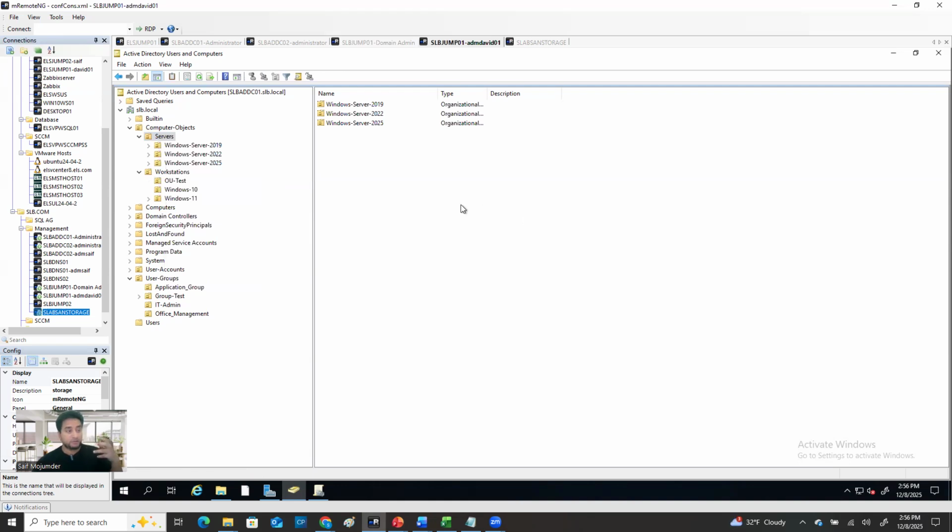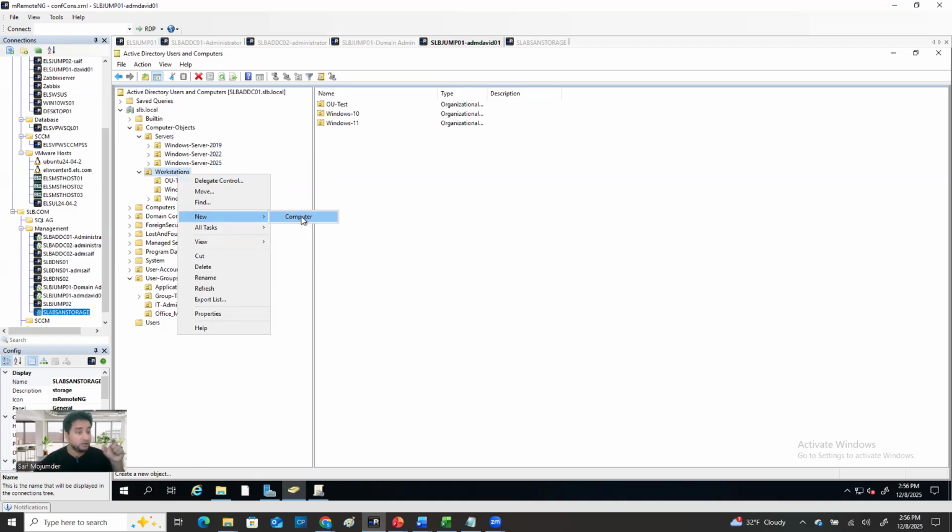Now I'm going to give him access here. He can create a computer object, but he cannot create an OU or user or anything else. So how can I give him access to create an organizational unit under this specific OU? That's what I'm going to show you. Delegation control again. He is already a member of help desk, so all the help desk people will be able to create a new OU, but they will not be able to delete it. That's what I'm going to show you.